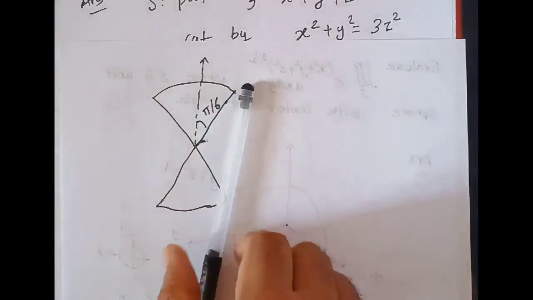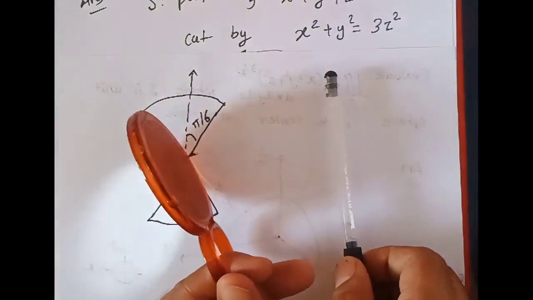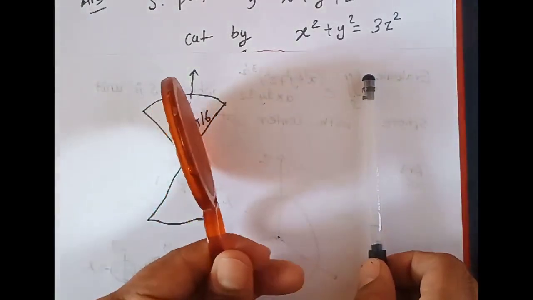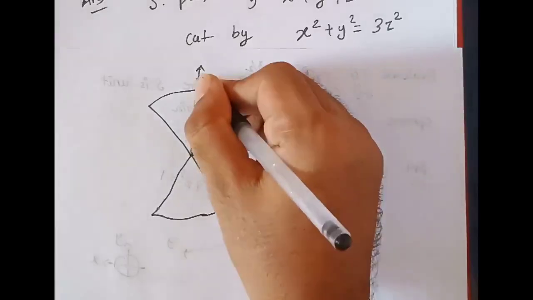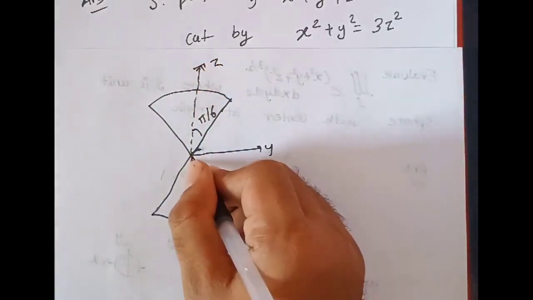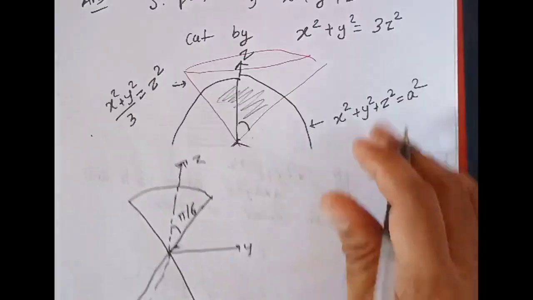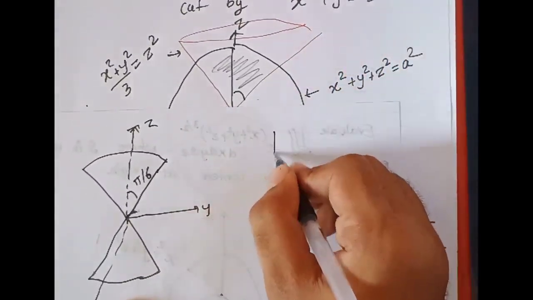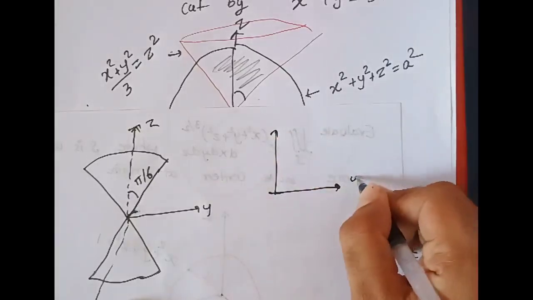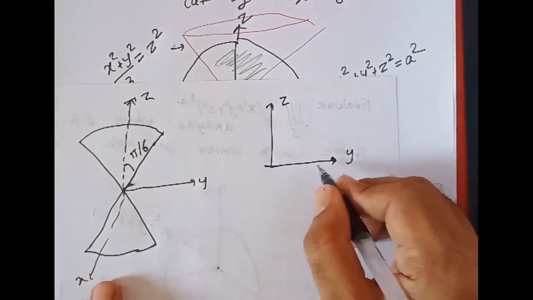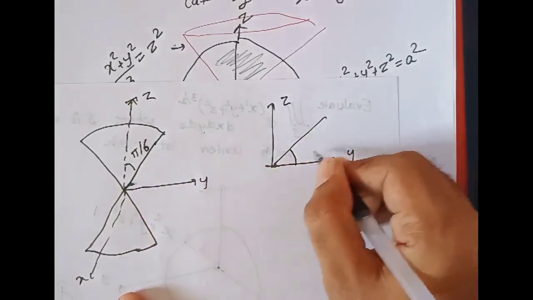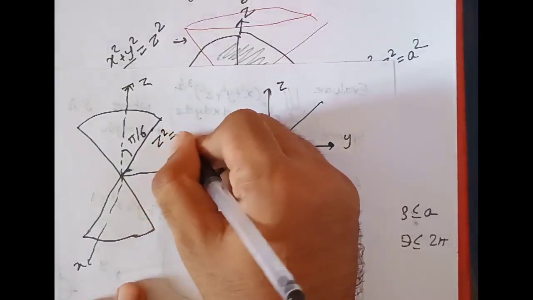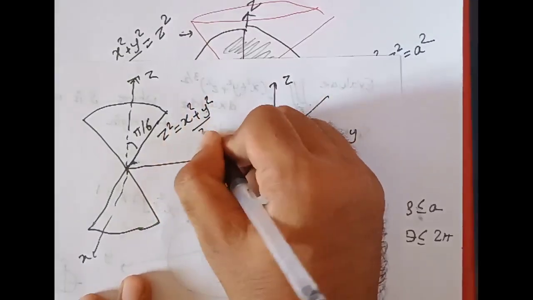Alright, so we are going to get some region like this, and now we need to determine at what angle we have to rotate this. So let's try to evaluate that. This is my y, this is my z, this is my x plane. For finding the angle, we will consider the yz plane. In the yz plane, we know that x is going to be 0. So what will be this cone? Here the equation is z square equal to x square plus y square by 3.